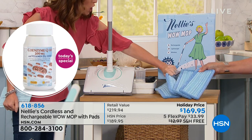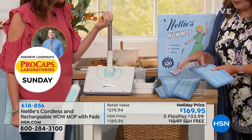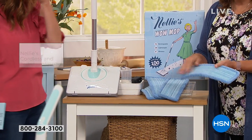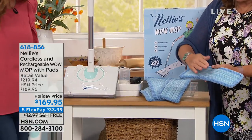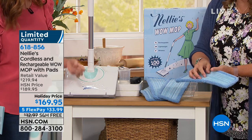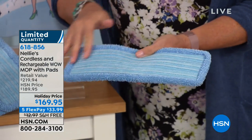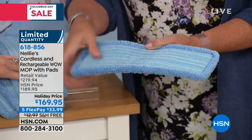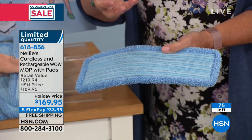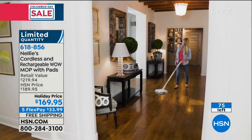These are really hardy scrubbers. They're not just cloth. They're not just microfiber. They actually have little scrubby knit built in. There's some wonderful texture here. There are raised areas and recessed areas, and then a scrubbier texture and a softer texture. This is the very thirsty area. This is the very scrubby area. All of that works together to get the scrubbing, the cleaning, the drying, and the polishing all at the same time.